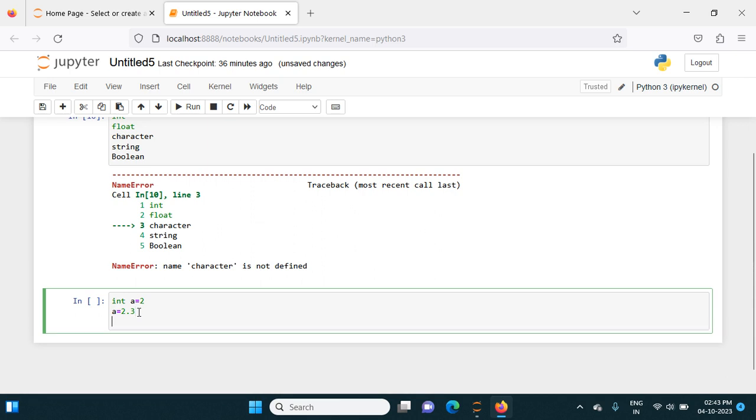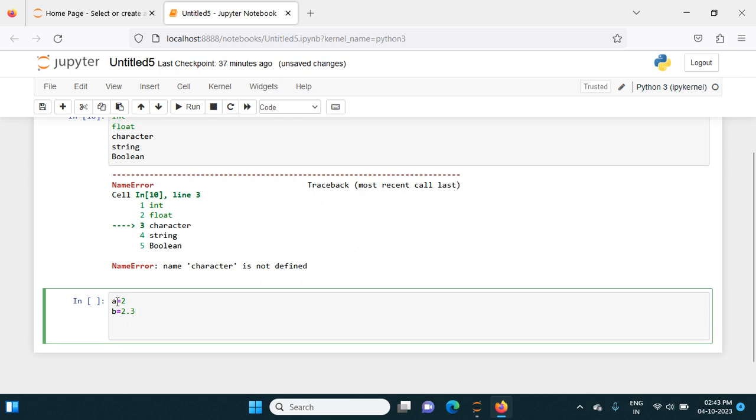So I will give a different name to it. If I enter c is equal to, I want to give one string value. Here there are two types, one is character and the other is string.